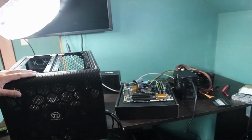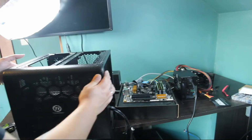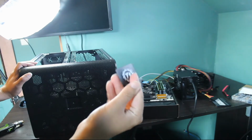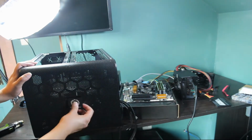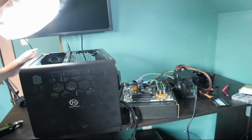That's the case. It's a really big, long case, a lot shorter. Cool thing about it, the little front plate is actually magnetic. You can just throw it back on there. Take it off if you want, throw it back on. Kind of cool. Has all these spots at the top for rads and extra fans.